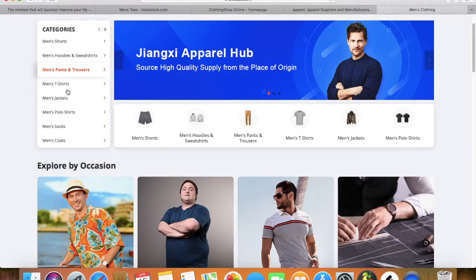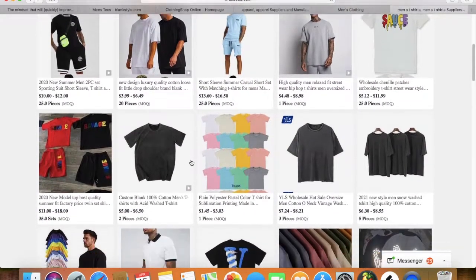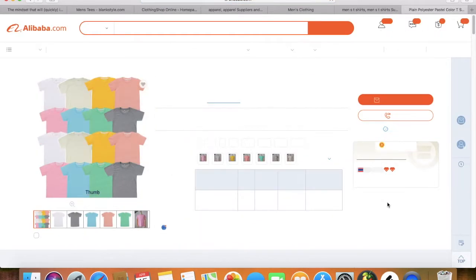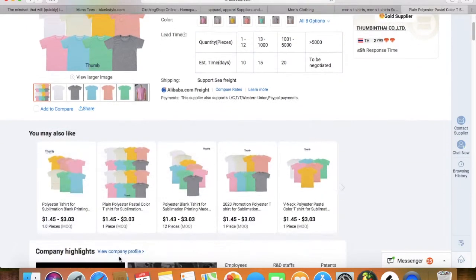On these sites, you're going to have to do a little bit more research, because it's coming from China, or if it's coming from Mexico or anywhere, it's harder. If you mess up, you're going to be more stuck, because let's say you order the wrong thing, you don't measure, or you're not really paying attention, and once that package gets to your house, you can't really just send this thing back to China. It's going to be so much work that it's not going to be worth it. So if you do work with getting blanks from overseas, you just really have to pay attention.